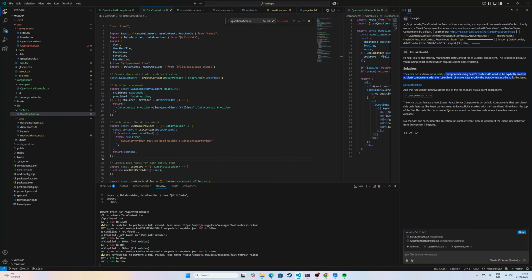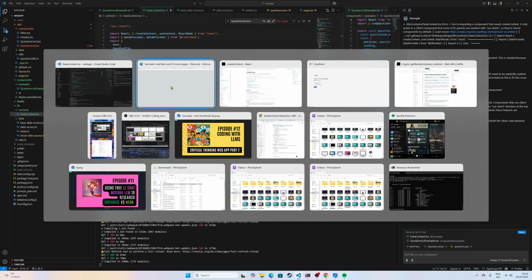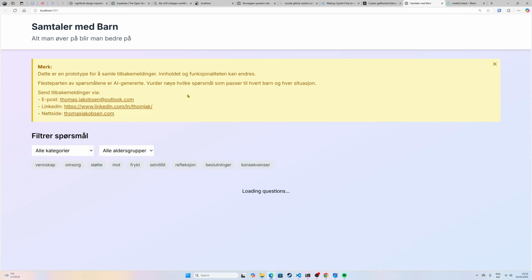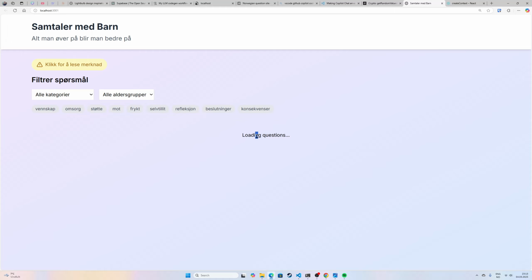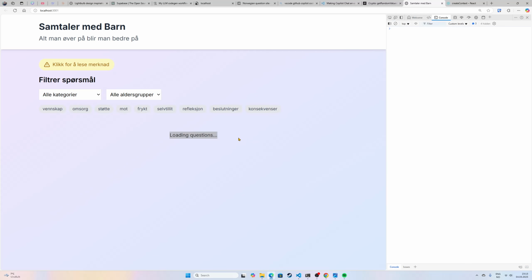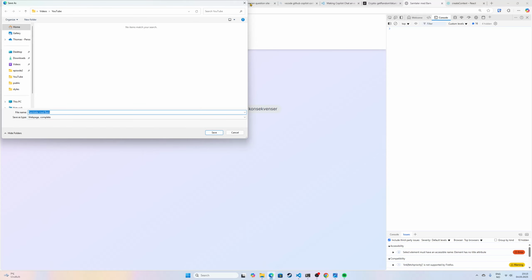Yeah, this is okay. I just didn't realize for some reason that it was a component. So it is doing something, but seems to be a bug. Let's fix this.